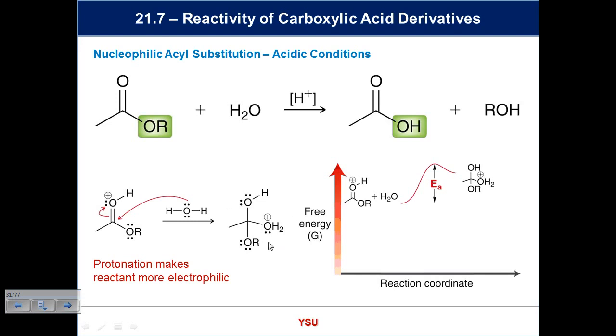What do you think happens next? And I'm not going to do the whole mechanism here, that's coming up next week. Just for those who are getting this stuff, what do you think happens next? Proton transfer. To make this a good leaving group, we'll break it off, and we'll end up with a carboxylic acid. If you're at that stage, you see this is fun. And it really is; you get better at this stuff, and you start to understand things so you can use it in a positive sense and a proactive sense.